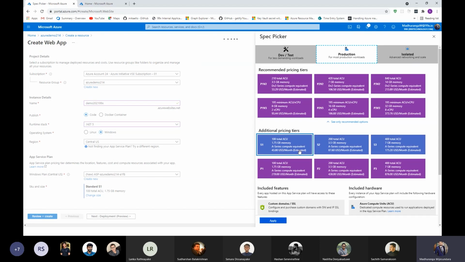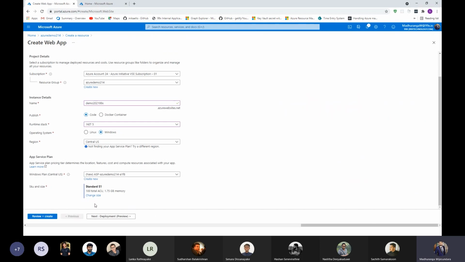If you would like to create more apps on that app service plan, you can select a more powerful one, with more vCores and more apps. But for here, we can keep it as the standard one.